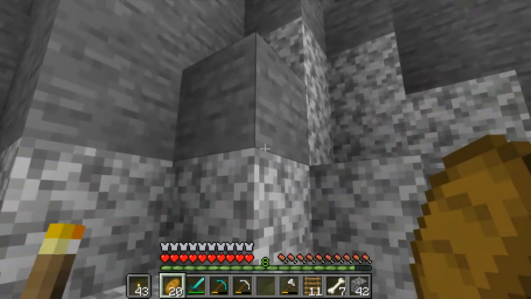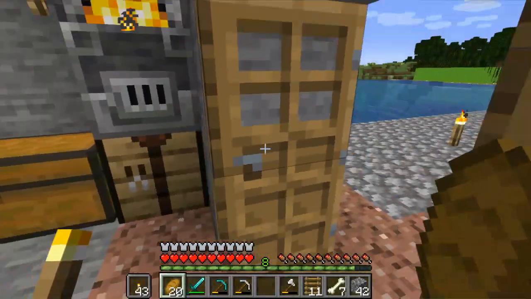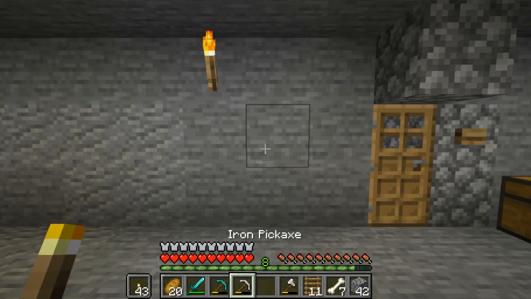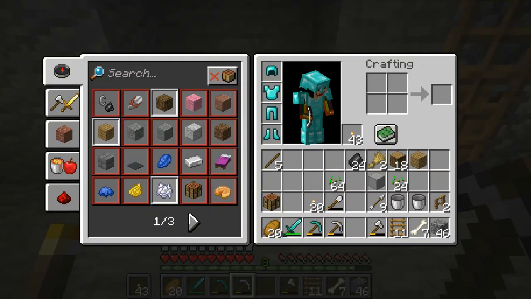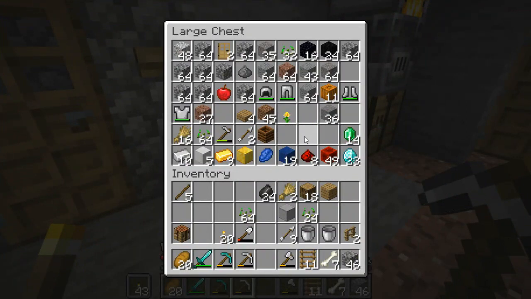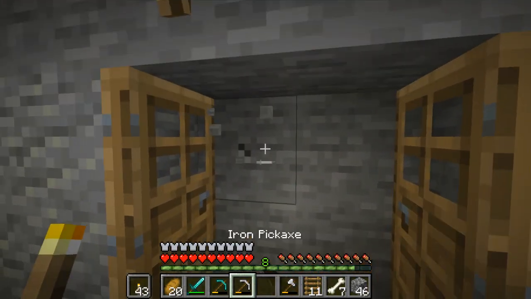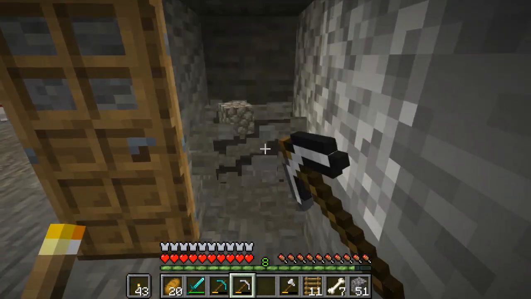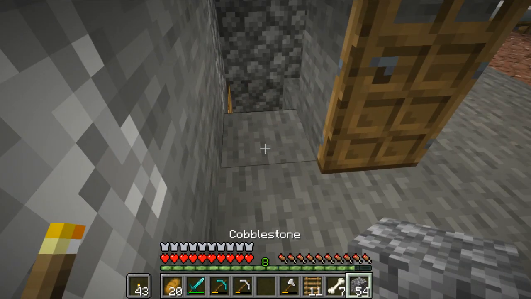1, 2, 3, 4, 5, 6, 7. All right, so 7 blocks in, we're going to make our storage room. 1, 2, 3, 4, 5, 6, 7. And did I leave the doors in my inventory? I did not. I know we got 2 more doors, I'm pretty sure. Yep. Okay, so that wall needs to stay put.